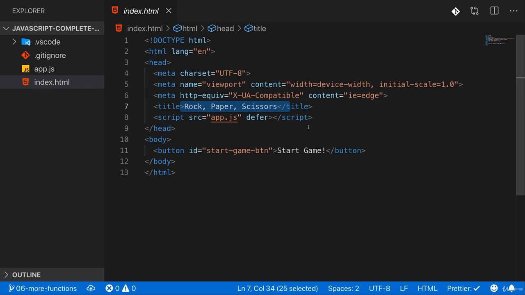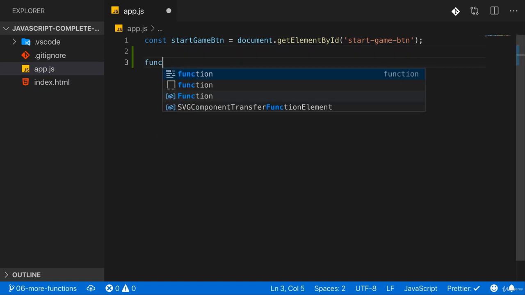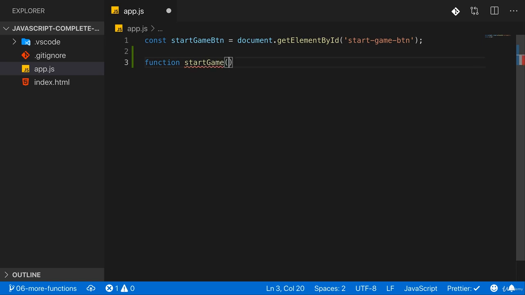Most of the interaction will happen with the help of alerts and prompts and in the console. But we do have that button to start the game. And in the app.js file, which is getting imported here, we basically got an empty file. The only thing I added for you is this access to the button, which allows us to add an event listener. Now, speaking of that, we can, of course, add a function, maybe name it startGame, as you learned it with the function keyword, then the name, list of parameters, here I don't need any, and then the function body where you can put your code.